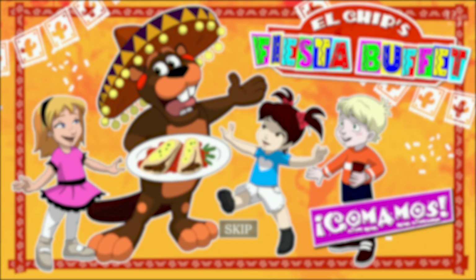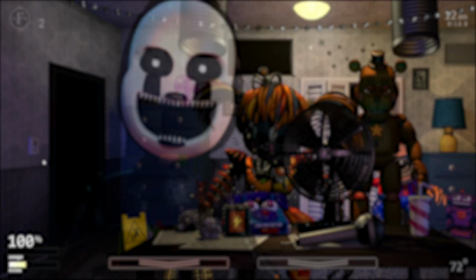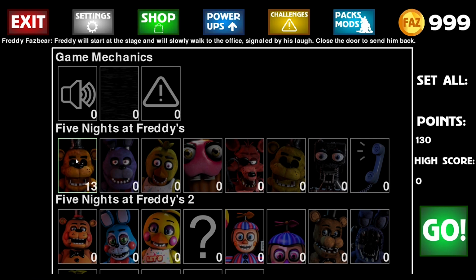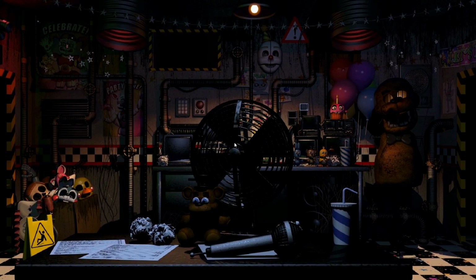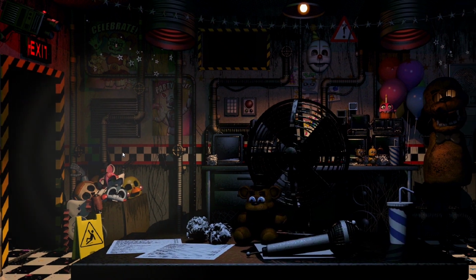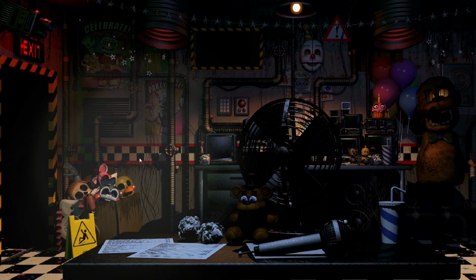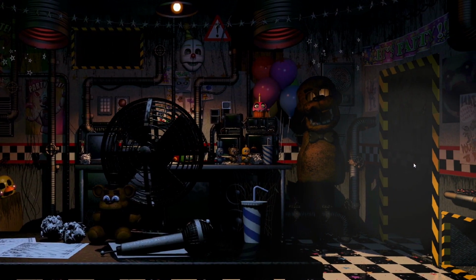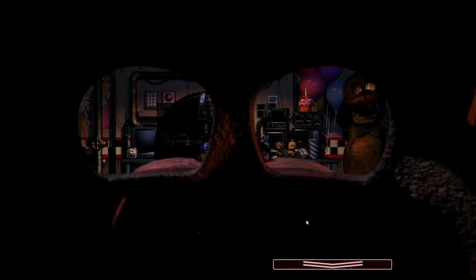Before we start, I'll do a little recap of what we did in episode 1 for the people who forgot, and for the new people who chose not to watch episode 1. In the first episode, we made this scrollable character grid and a few menus. We also made this object manager and made the office with these two doors you can shine the flashlight down, a toggleable fan, and a toggleable wet floor sign. We finished the episode by making a working mask as well as a working monitor.